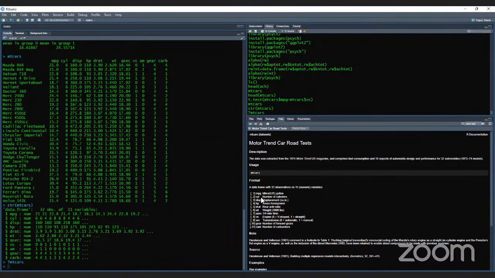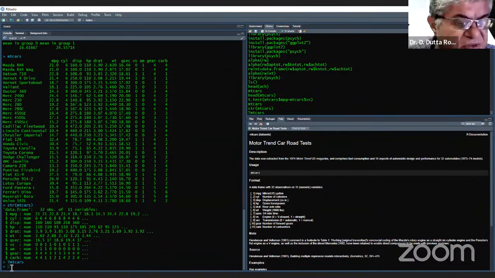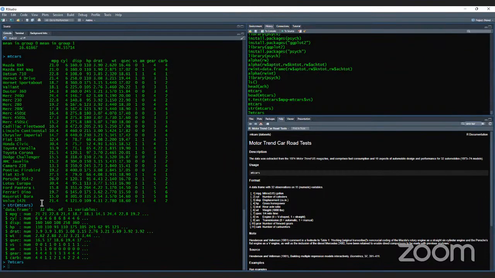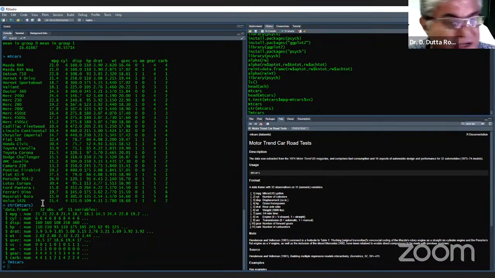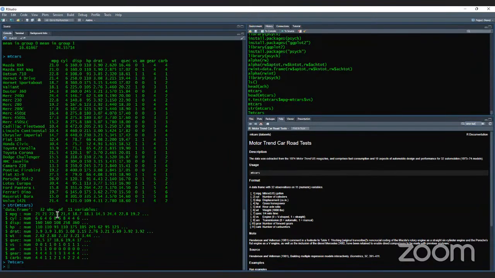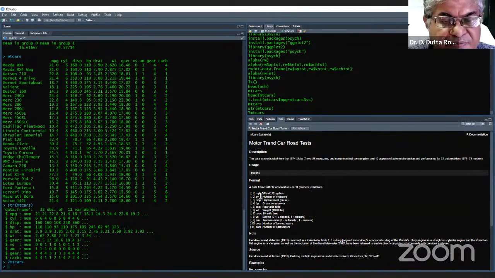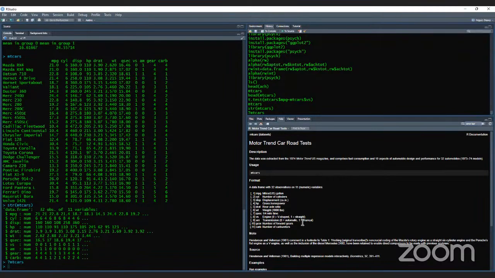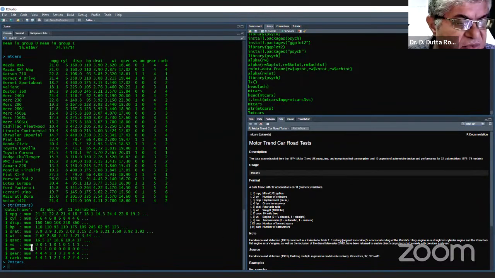We just have to type the code, which means mtcars, and everything will appear. If you write down mtcars, then automatically you will get all this data. And if you write str in brackets mtcars, then you will get the structure of the data. This is the structure of the data. And this mpg is the metric data, and the vs and am, these two are basically the categorical data.